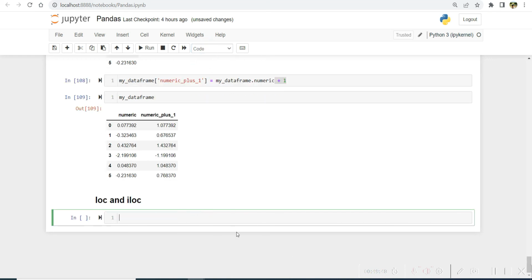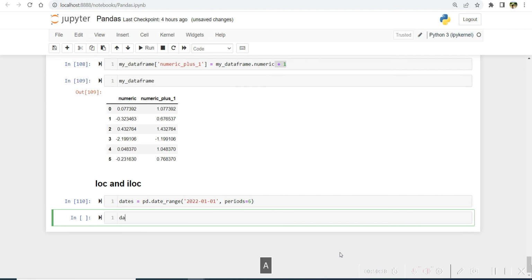For that I'll quickly create a data frame. There is a function called date range. With date range you pass the first date, I'll say 2022-01-01 in a string, and say periods should be 6.